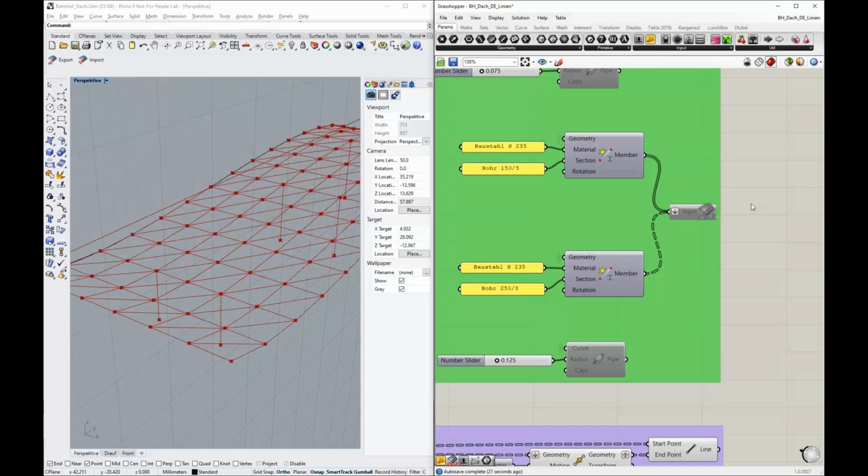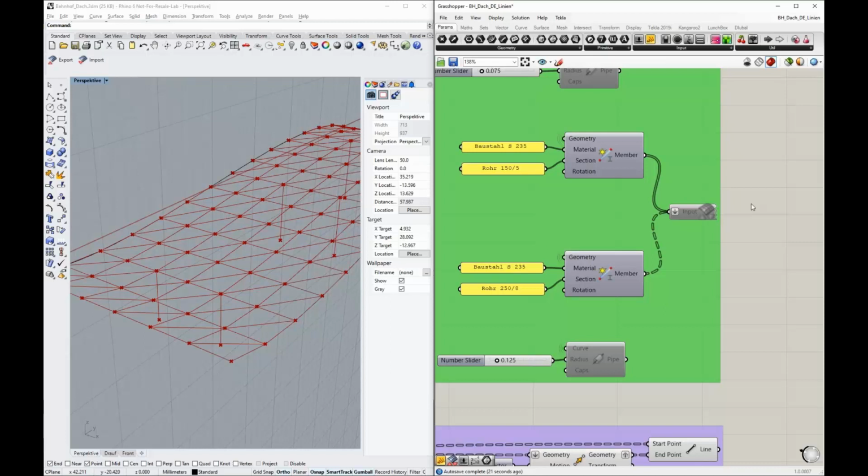I can still use or change the structure using my parameters here. I can still change the amount of divisions over the width or over the length. Since the update is quite fast, I can see directly the changes. Another change you could do is you could change the shape of the curve, for example.